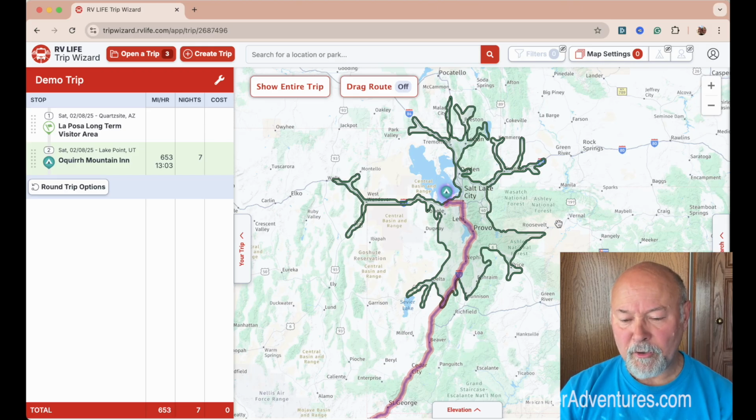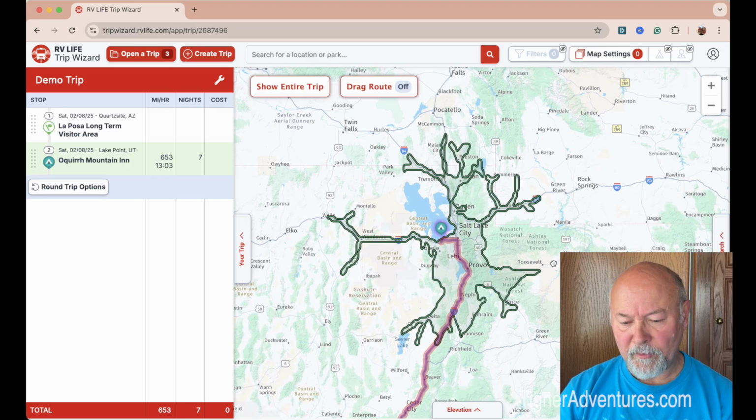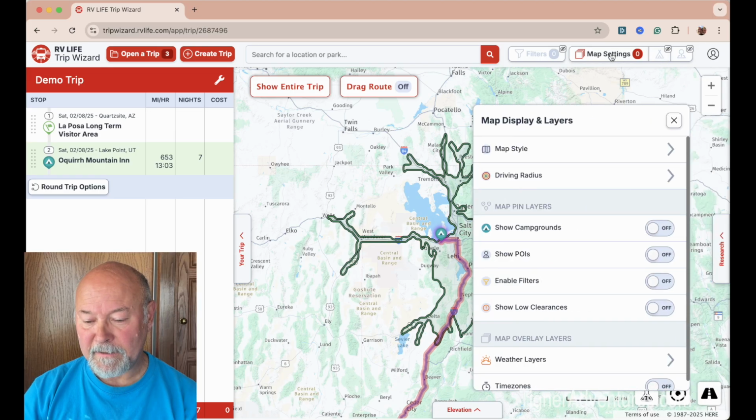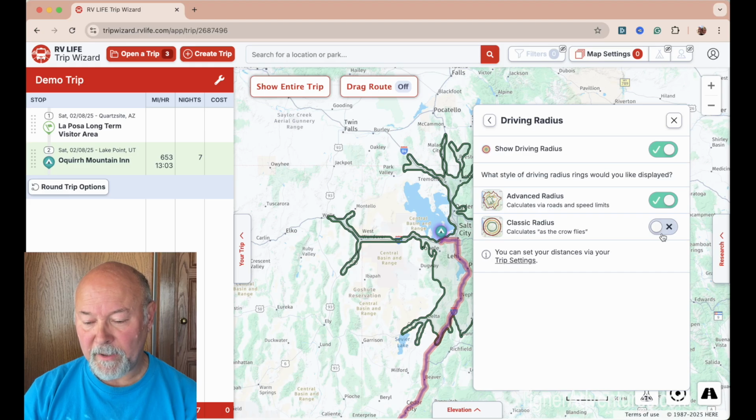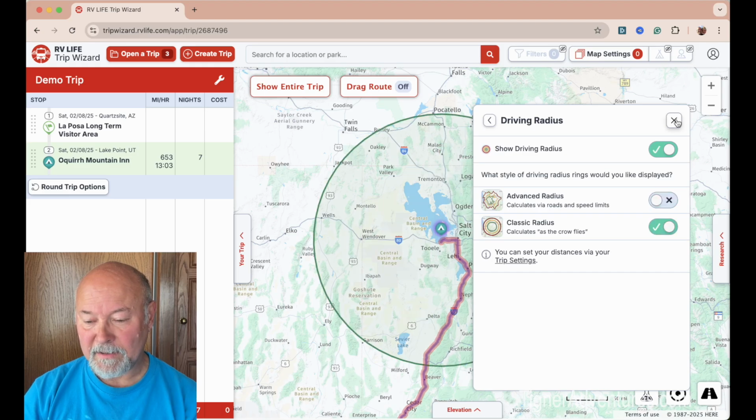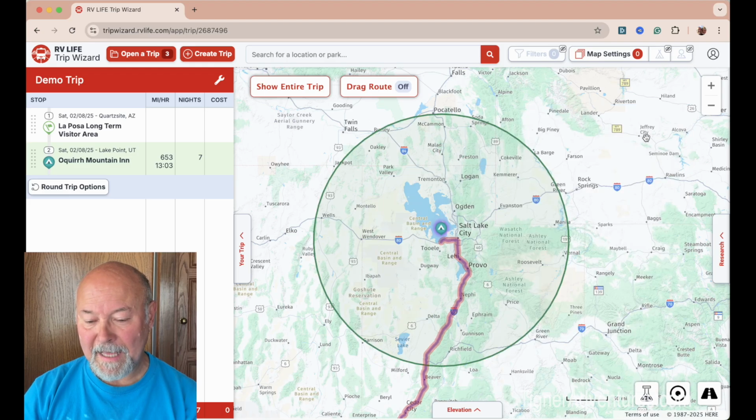Now if you just make a mental note there about where those are, that's how far we can drive in about 3 hours. Now if I go back up here to map settings, and I go to the driving radius and turn on the classic radius, you'll notice that circle in a lot of places is a lot bigger than what we really could drive.